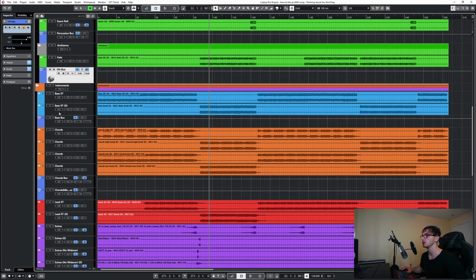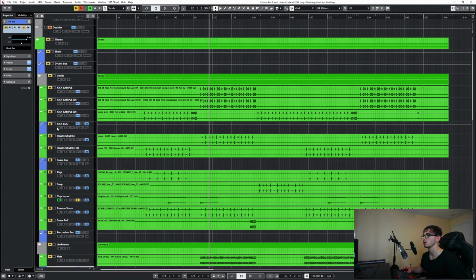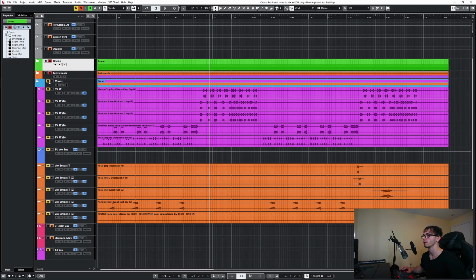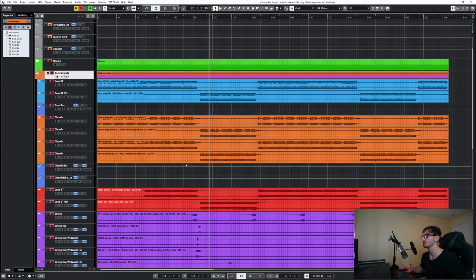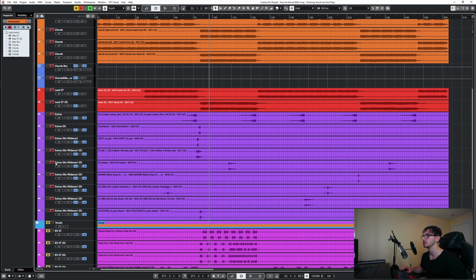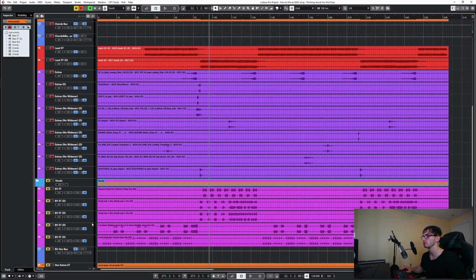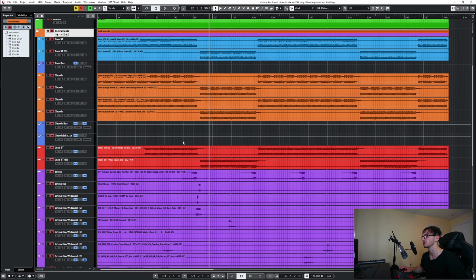And we're going to include the leads now in this. So let me just solo the drums, and I'm going to collapse this for now, so the session's less messy. We're going to add the leads in here now, and I should have made an extras bus. I didn't do that, but I should have, so that I could mute those together. That's fine. There's not many of them.